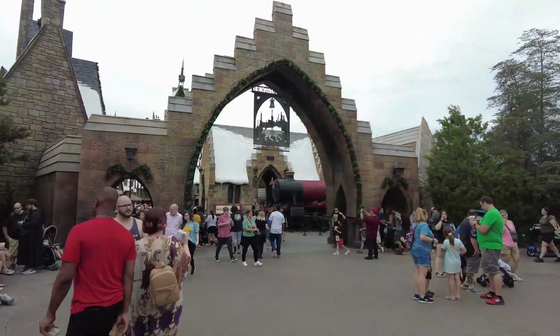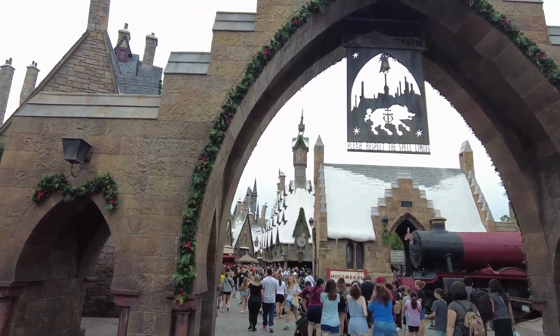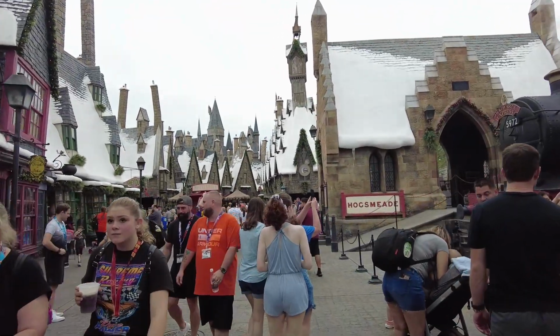Yeah. All right, here we are at Hogsmeade. We wanted to come in the proper direction, otherwise we would have come in from the other side where Jurassic Park is, but we came around and wanted to film it like a proper entryway. But this is where all the Christmas stuff should really be starting. They go very hard with Christmas here in both Harry Potter lands. We're really fortunate we came on a really quiet day today because this land is very empty. Being Harry Potter, this land is unbelievably popular. I guess it is believably popular, but for such an old land, because this land has existed since, what, 2011, 2010? Very long time at this point. And it's like it was built yesterday. People flock to this in unbelievable amounts.